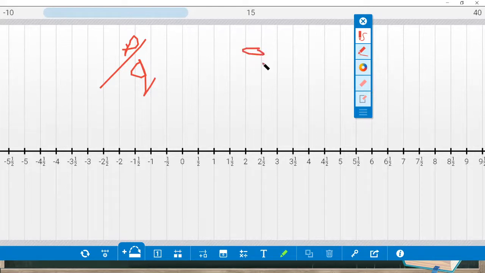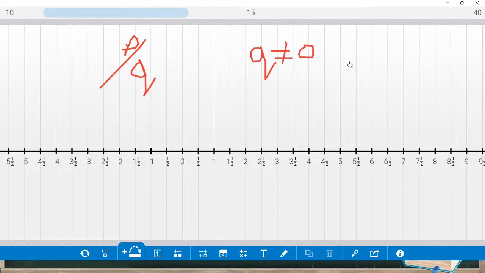that q is not equal to 0. Provided q is not equal to 0. I know my q doesn't look that nice. Usually it does, okay, but now I don't know why. Okay, so any number, if you can represent it, or if you can write it in the form of p by q, provided q not equal to 0, then that number is a rational number. So we said all these numbers are rational because all these numbers can be represented in p by q. Example, see, if you look here, 1 by 2, minus 1 by 2.